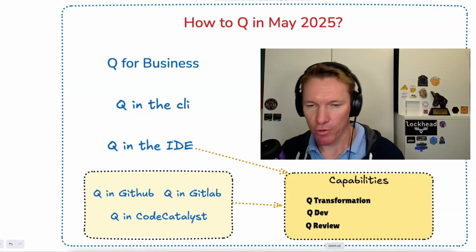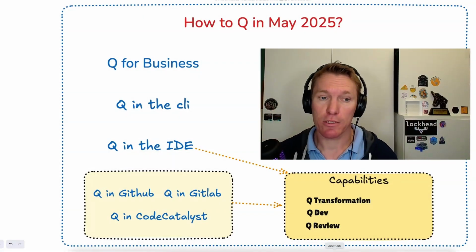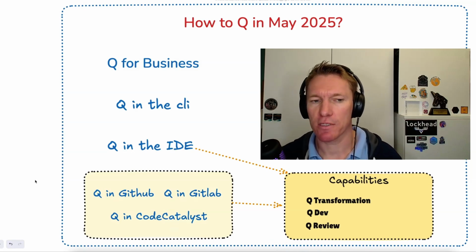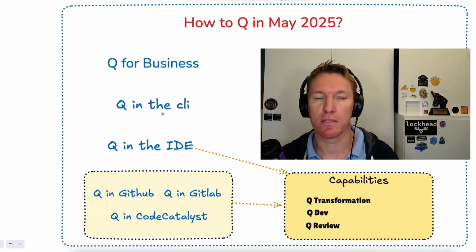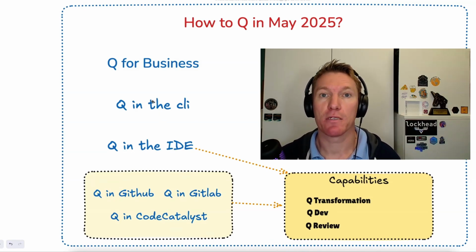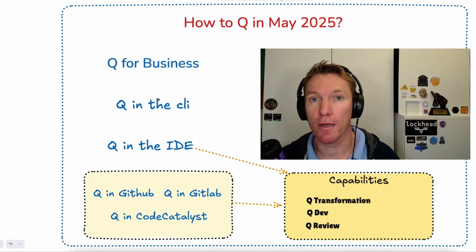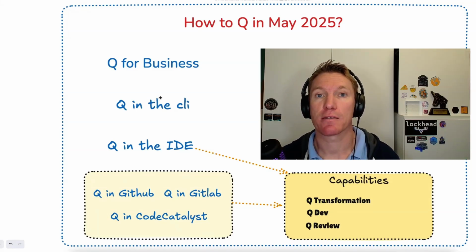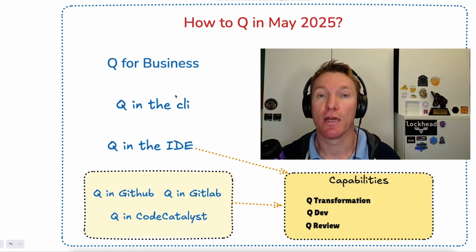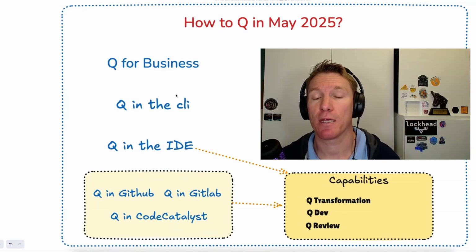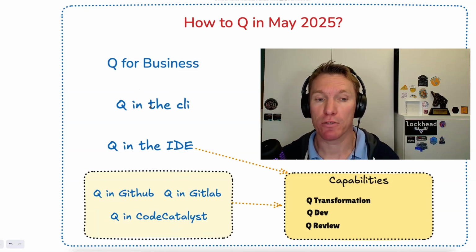Okay, now we're getting into the things that are more interesting, at least to me, because I'm a developer. On the left-hand side, you see first Q in the CLI. This gives you the possibility to get generative AI assistance into your actual terminal, where you can then ask Q and interact with Q directly from the terminal that you're actually working on. This helps you to speed up some of the scripting and the bash scripting and other things that you want to do with the terminal, and empowers you to do things faster.